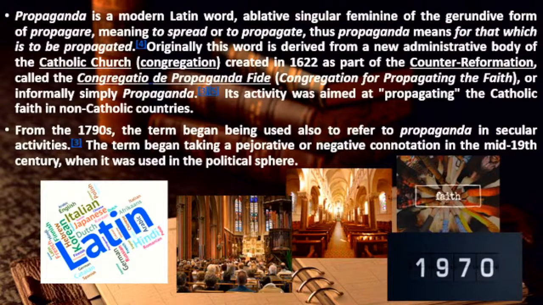Originally, this word is derived from a new administrative body of the Catholic Church, created in 1622 as part of the Counter-Reformation, called the Congregatio de Propaganda Fide, or Congregation for Propagating the Faith, or informally simply, propaganda. Its activity was aimed at propagating the Catholic faith in non-Catholic countries.